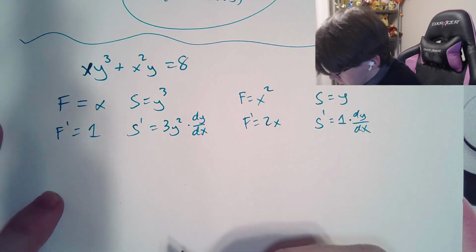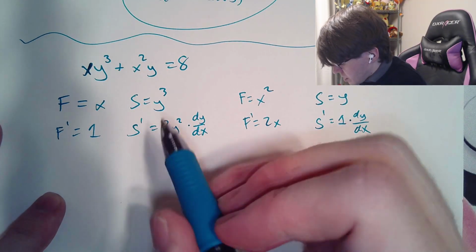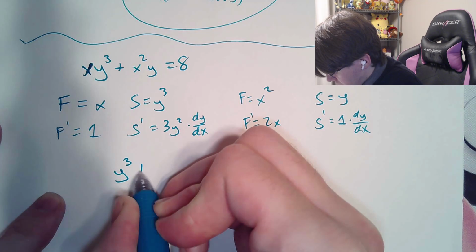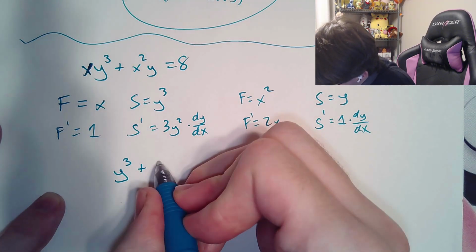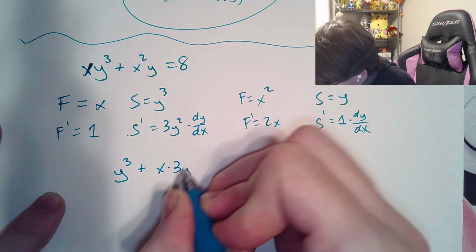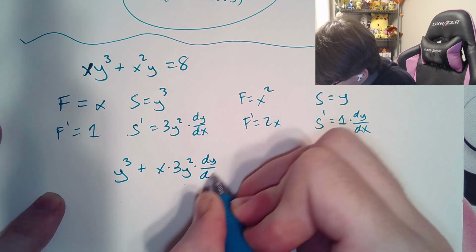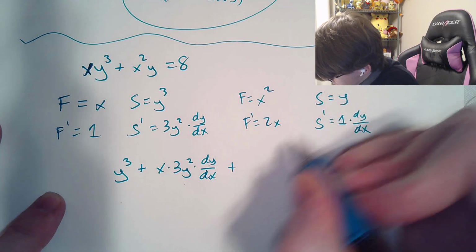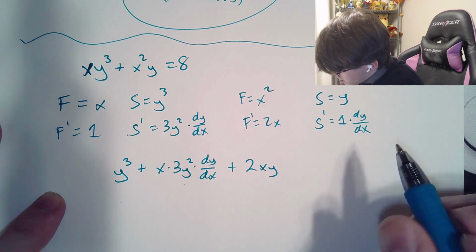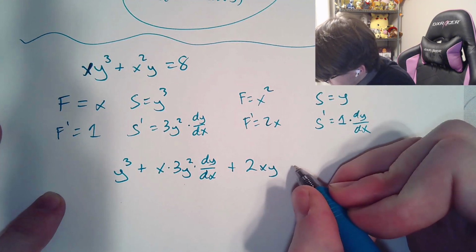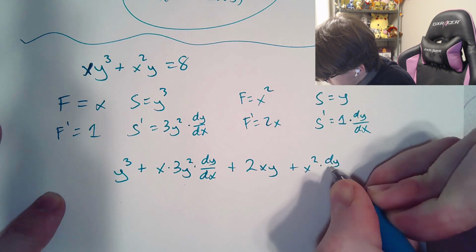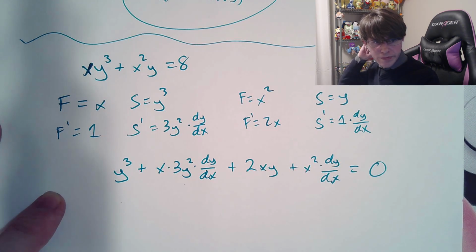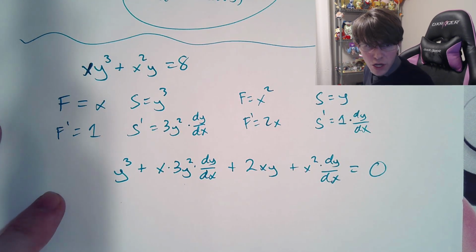Anyways, let's do our actual derivatives now. It is the derivative of the first, leaving the second one alone. So we're going to have just y cubed, adding these two multiplied together. So x times 3y squared times dy over dx. Plus, now we have this one to deal with. So we have these two multiplied, 2xy. And then these two multiplied, the 1 doesn't need to be written, plus x squared times dy over dx. And derivative of 8 is 0. Oof! Did it. Now we have to actually solve for dy over dx.